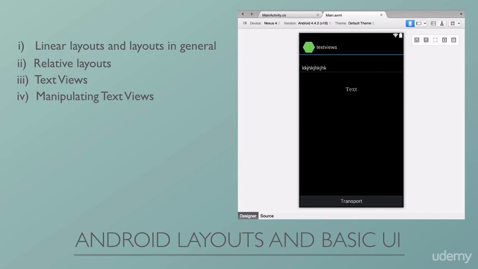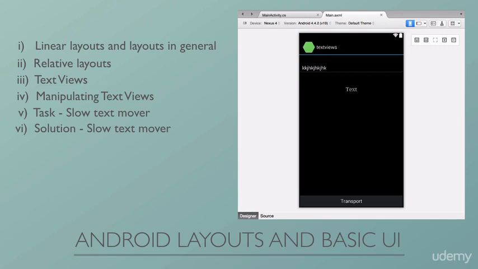Then we're going to do a little manipulation of those text views, transferring text from an edit text over to a text view box, and things like clearing texts based on some button pushes. Then I'm going to set you a task, which I call Slow Text Mover, where you're going to transport text letters one by one from one box to another on the click of a button. I'll give you the solution to that following that task.